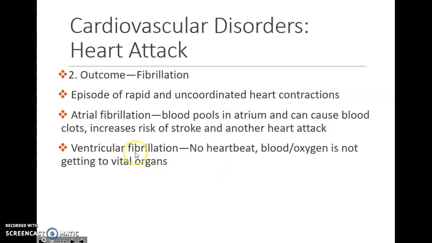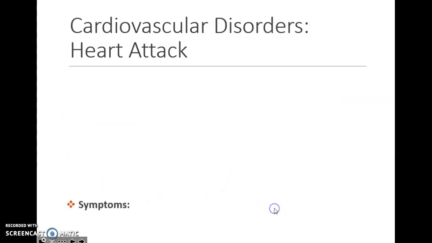So if you have ventricular fibrillation, that is basically no heartbeat, so that ventricle is not coordinated, it's not just pumping all the blood out at once to the body. So the blood and the oxygen is not getting to your vital organs, and they're going to start shutting down really quickly. So ventricular fibrillation is something that needs to be dealt with right away. And this is something where you would probably start CPR and use an AED. Because death will occur within minutes, which would be number 3 outcome, death, unfortunately.